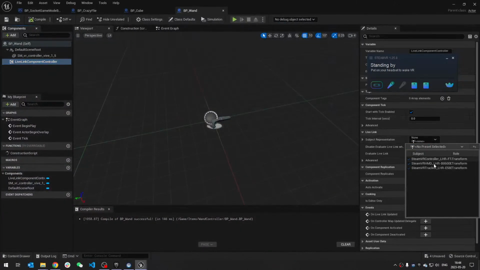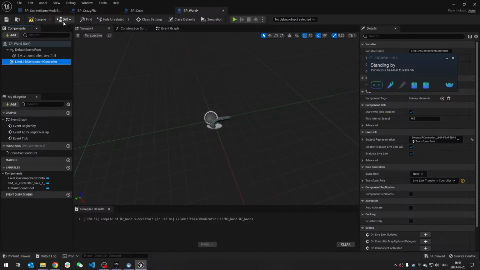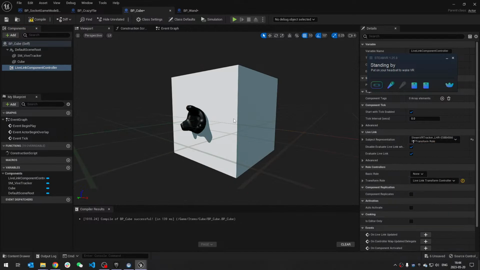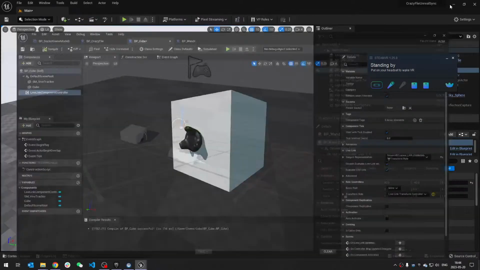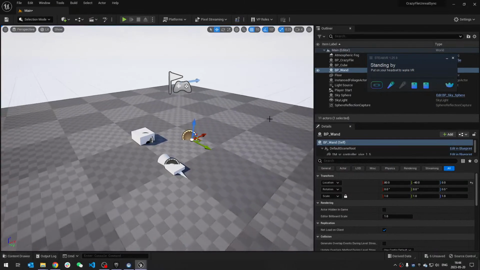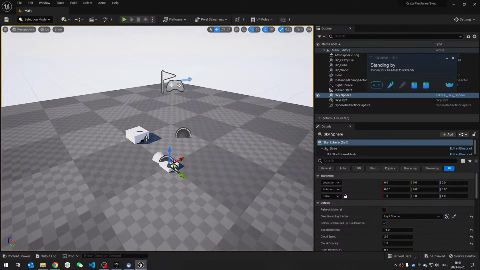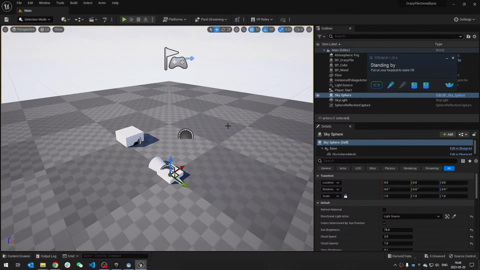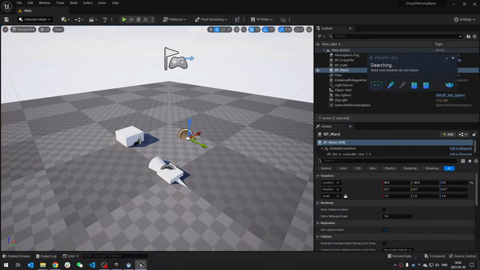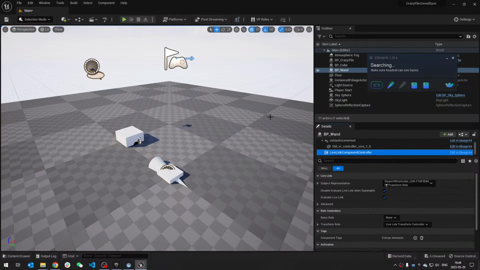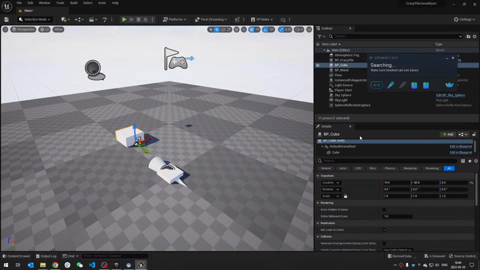So here we select the VR controller, and for the cube we select the tracker. And now it should be tracked. Is it? Nope, it's not. What's happening? Okay, yeah, it needs some time to update.